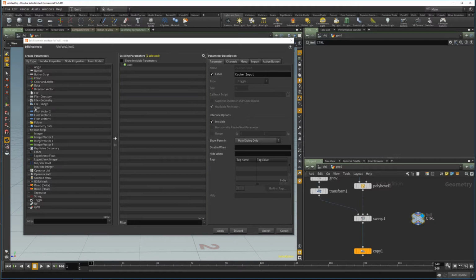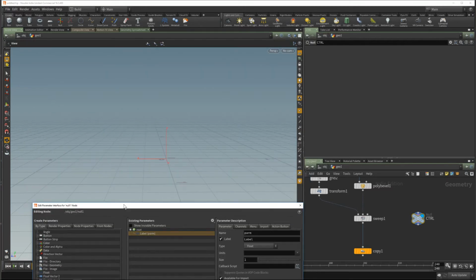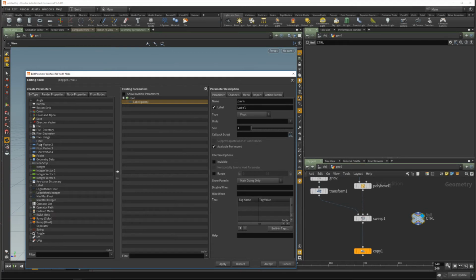We can drag and drop, for example, a float to control the size of the link. So we can change the label, Link X, for example. I kind of like to use the same name. So that's the name of the label, and here that's the name of the internal channel.